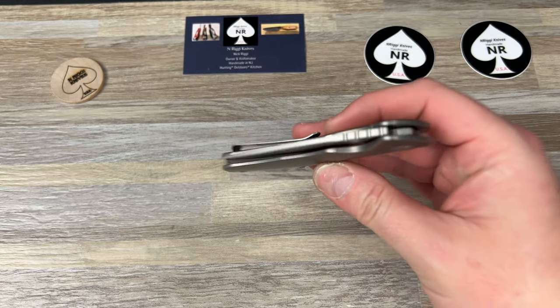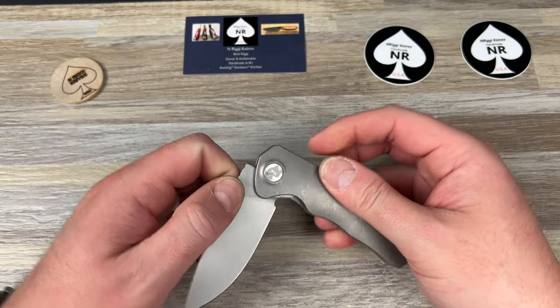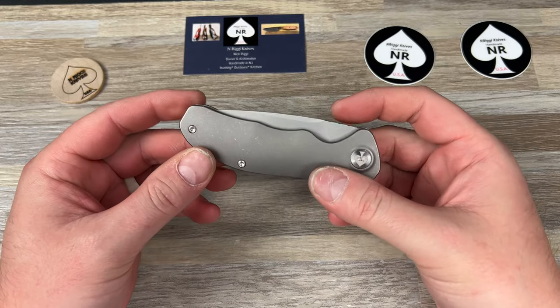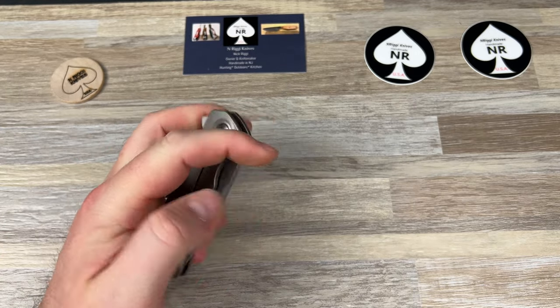Very smooth on the close. You hear that detent just suck in? That is a beautiful thing, ladies and gentlemen. This is a beautiful thing. I love it. Flicks out really well. I mean, this is a... Whoop, that was me. This is good, man.